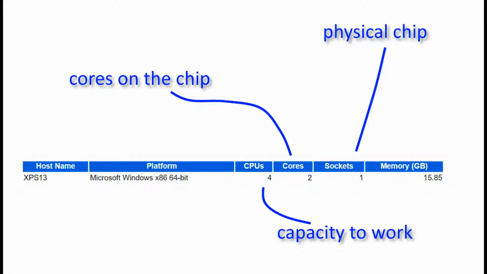So we have this concept of sockets, cores, and the capacity to do work. So theoretically, I should be able to do 4 things concurrently on this machine. Now, you and I know that the physics of the matter is I actually only have 2 cores. So if I get 2 things running absolutely 100% flat out on CPU, the third thing actually won't be possible. What we're relying on is the fact that cores don't just do pure CPU work.